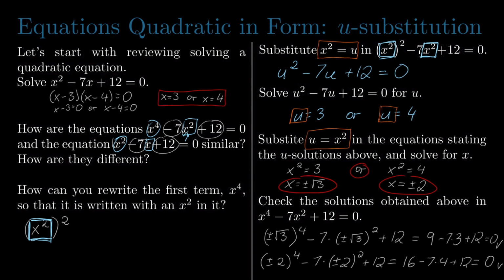And this method of u substitution can be used whenever our equation looks like a quadratic equation, but with a different building block, with a different variable we can see, with a different expression that is once in the first power and once in the second power in that equation. And u will be substituted in for that building block to then solve in the language of u, and not to forget to translate back in the language of the original variable, whatever it is, like x in this example.